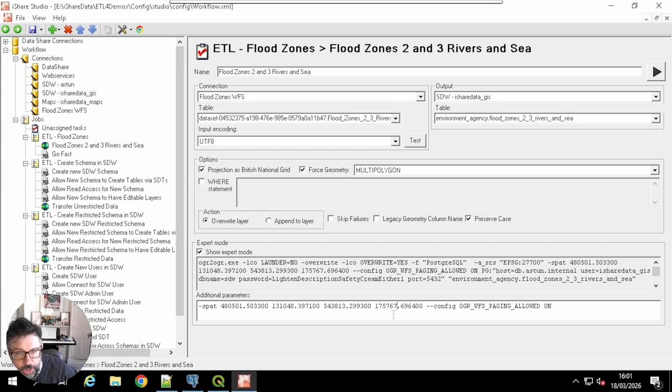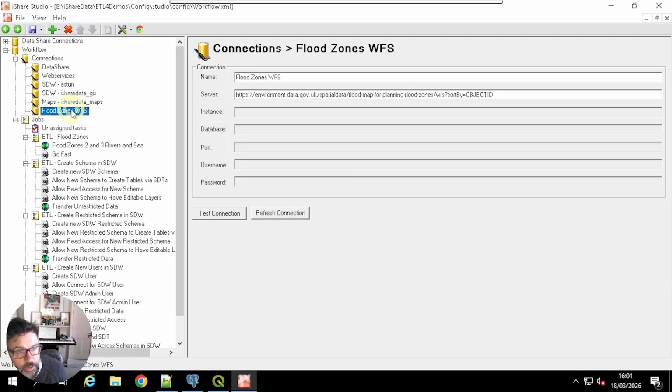To make sure that our paging is correctly done with no duplicates, we change our WFS connection to have a sort by parameter. So this would typically be the primary key. So by declaring that, we are making sure that the data is all sorted, essentially permanently for all our paged requests. So we're not going to repeat ourselves in that.